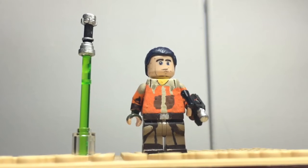Now this lightsaber is custom made by me. I used Lego Maddox 9's tutorial for the Luke Skywalker lightsaber, only mine is just a bit different. I didn't drill the hole from right here to put the laser in, and I only have one ring.